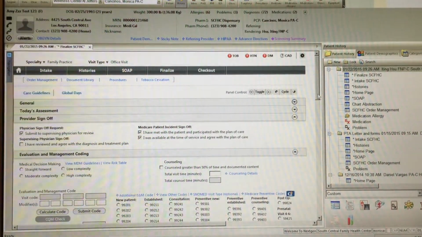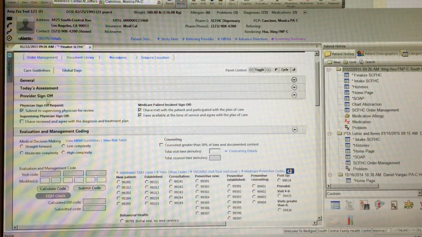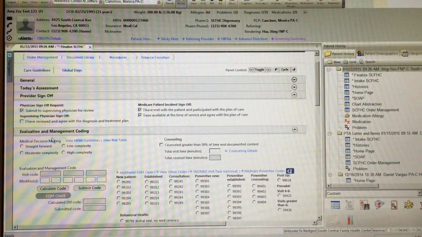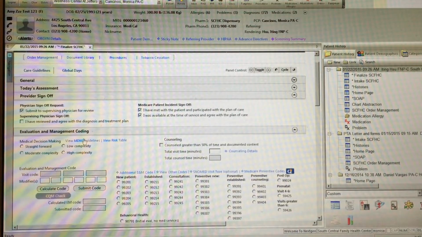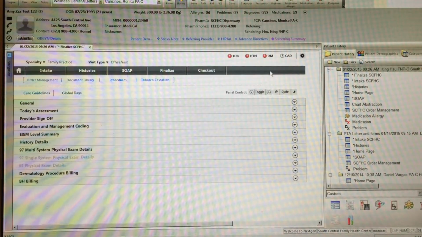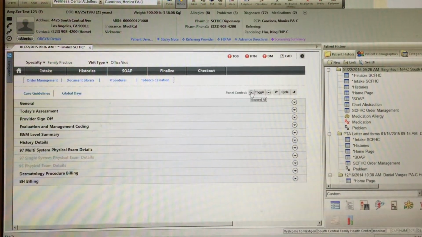What's important in the finalize template is really where it says provider sign off and evaluation management coding. All the other fields, once again, remember you can toggle. So that closes all the fields, or you can expand them.